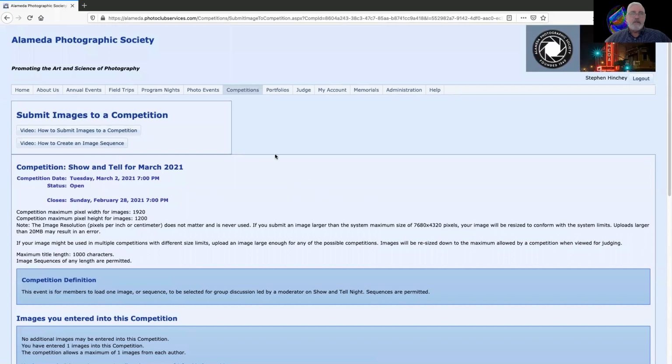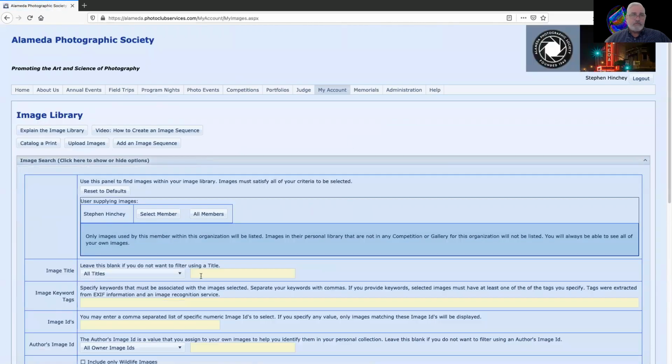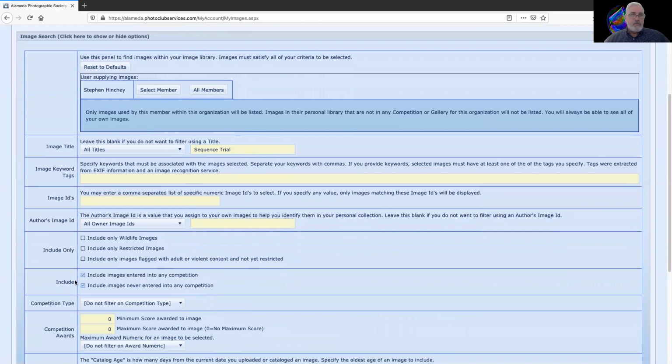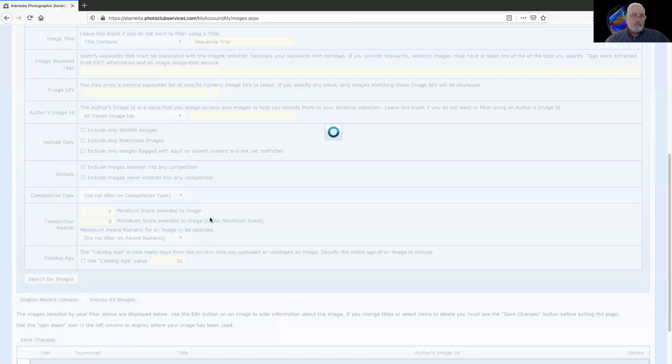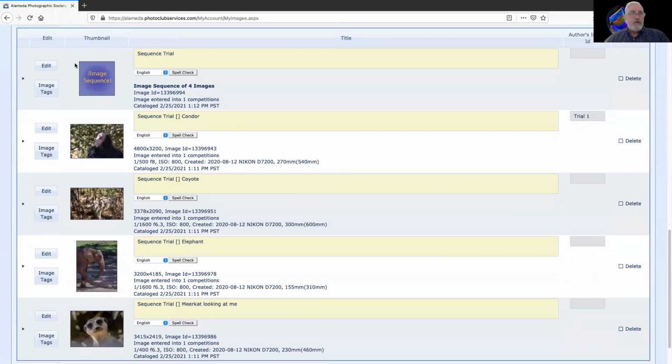So let's go back to my account, my image library, and see what it looks like there. So we'll look for sequence trial. And here are all the images and the new holding area that the system created.